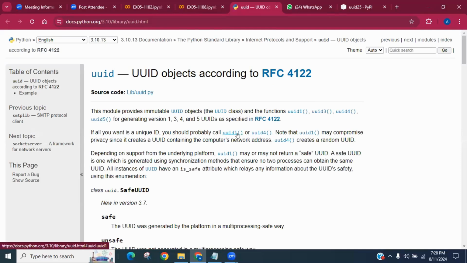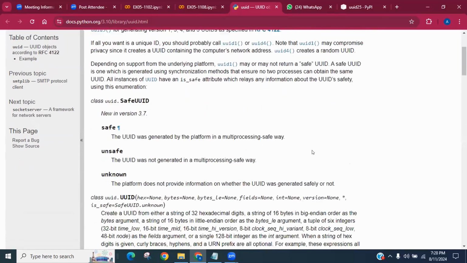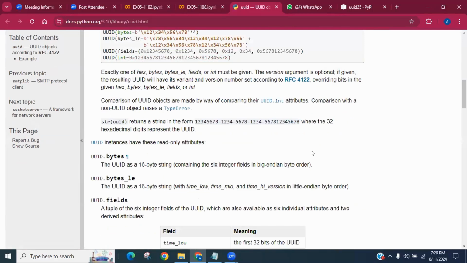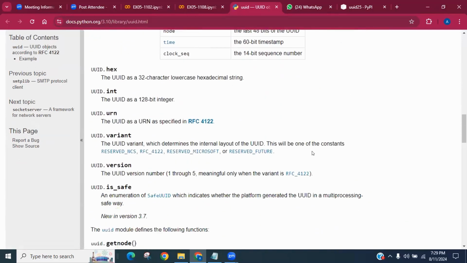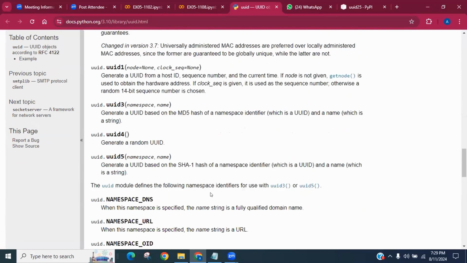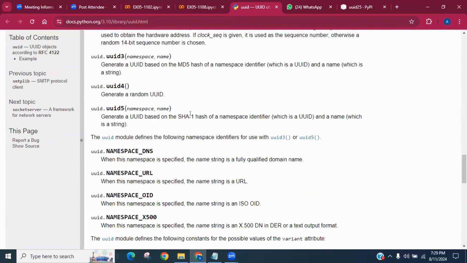So you could use either UUID 1 or 4. This generates a random user ID. Normally, UUID 4 is what's followed. Get node, a 14-bit sequence. There is something called SHA hashing.